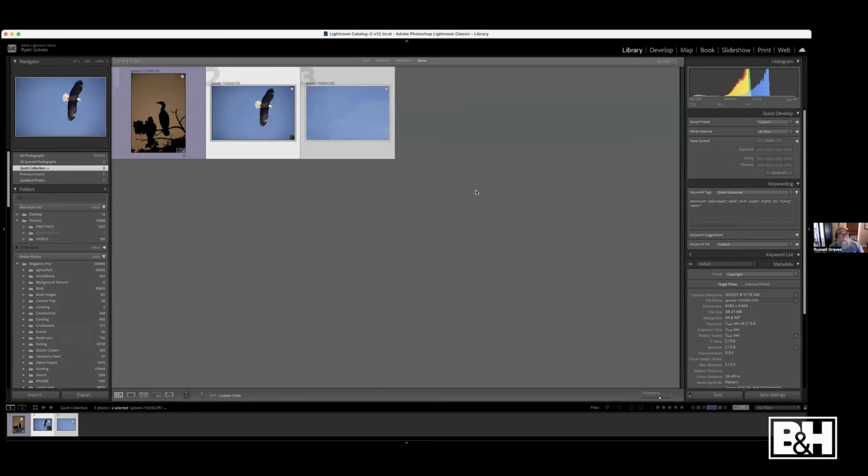So we'll give that a second and it'll open in Photoshop. I wasn't thinking ahead, or I should have had these open already. It would have made this go a little bit quicker, but it won't take long. Essentially, while we're waiting for that to open, I'm going to show you a quick little trick to erase one sky, put the bird in the other sky, and then recompose your picture in a more pleasing manner.